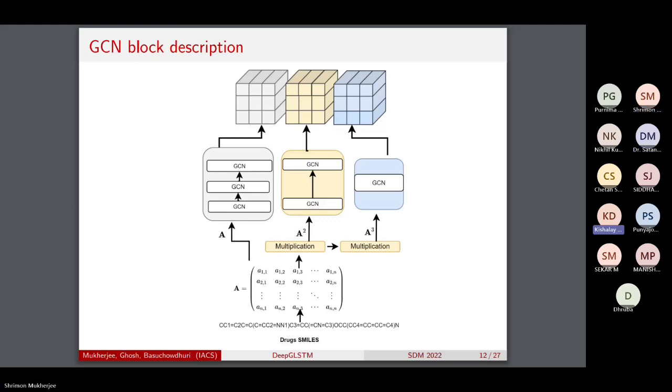And regarding that particular question, Chetan has asked why A to the power k is kind of k hop. I can't remember exactly the theorem, but there is a theorem that A to the power k signifies the number of k-length paths between two nodes. That means how many ways you can collect messages between two nodes. So it is similar to applying k layers of GCNs. Intuitively, you can think like this.